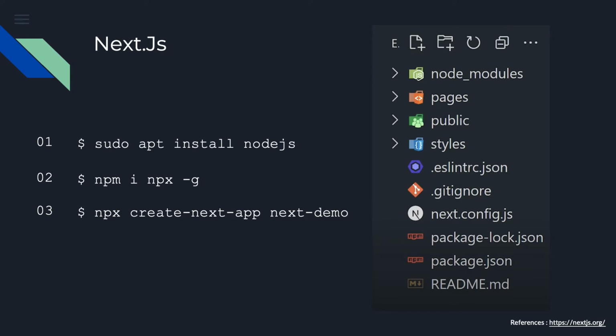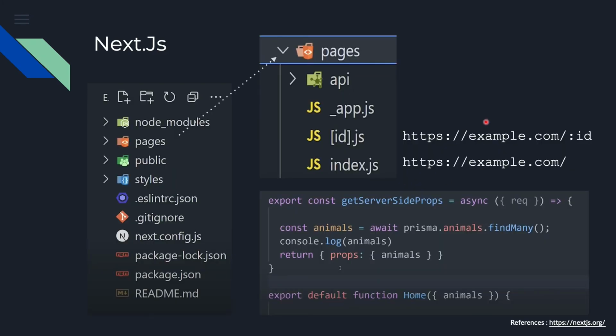One thing you will notice about Next right out of the gate is that it doesn't provide any integration for a database, and that is because the JavaScript ecosystem is way too big compared to other languages. So it's nice to start with a very minimal framework and then add whatever database integration you want on top of it. Now if we open the pages directory, we will notice routing is handled with the file system.